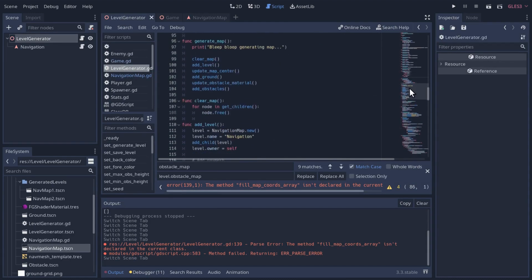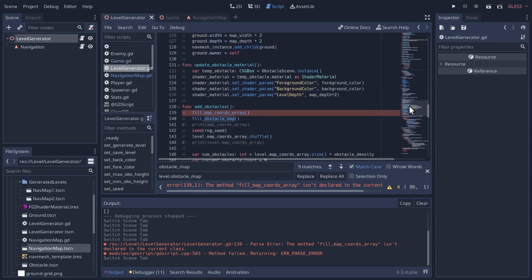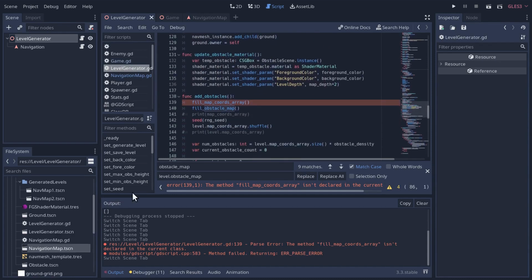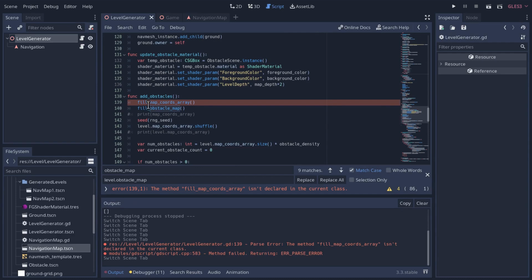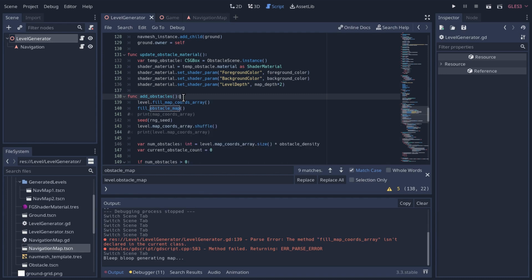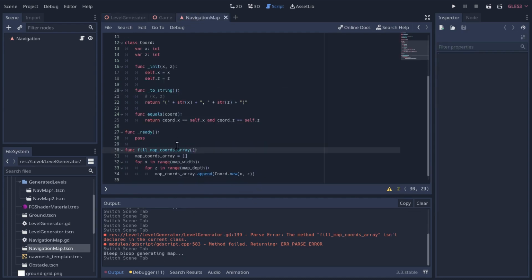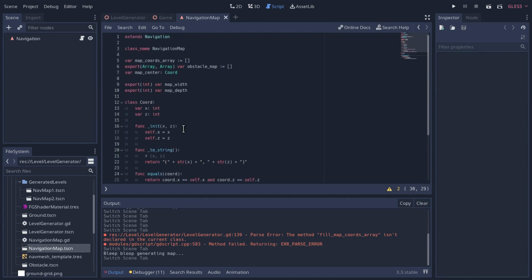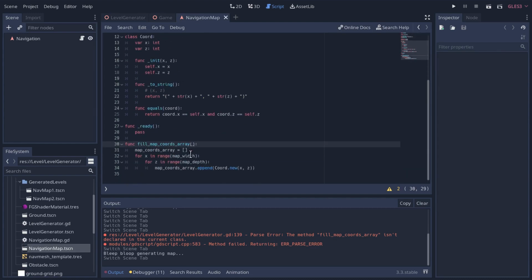Too far. 139. I'm going to pull that back. Fill map coords array. So now that's going to have to be level.fill map coords array, which should still give us a problem because when we go to fill the map coords array, map width and map depth are going to be probably null or 0.